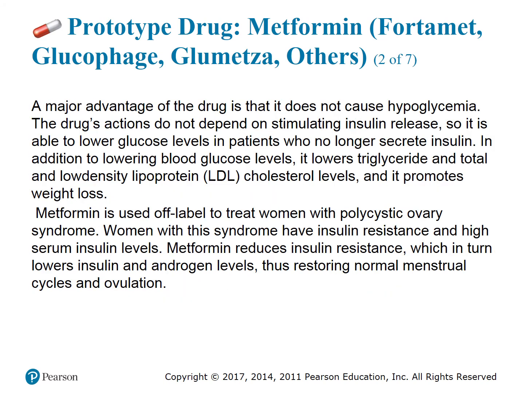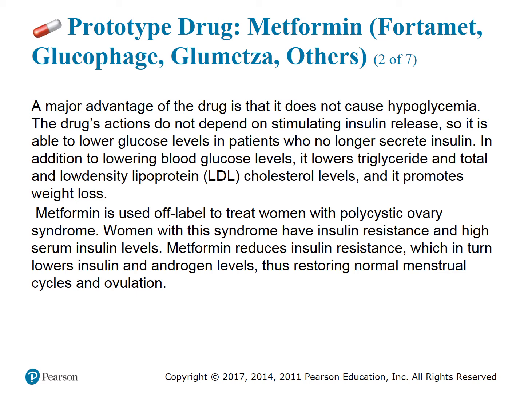Next slide. Major advantage, as I said, doesn't cause hypoglycemia, doesn't stimulate insulin release. So it works over a period of time. Also helps with LDL, triglycerides, the good and the bad. That's a beautiful thing. Can help promote weight loss, not always proven. And for women with PCOS, or polycystic ovarian syndrome, metformin is considered what's called off-label. In other words, you're not a diabetic, but you have PCOS, you can go on metformin. Because it doesn't cause hypoglycemia, but it helps reduce the symptoms of polycystic ovarian syndrome. So that's a beautiful thing.